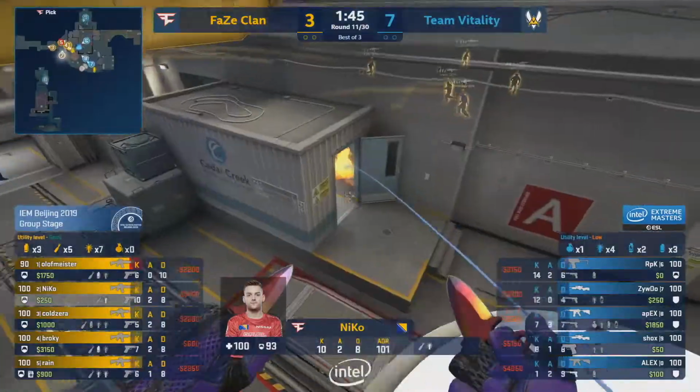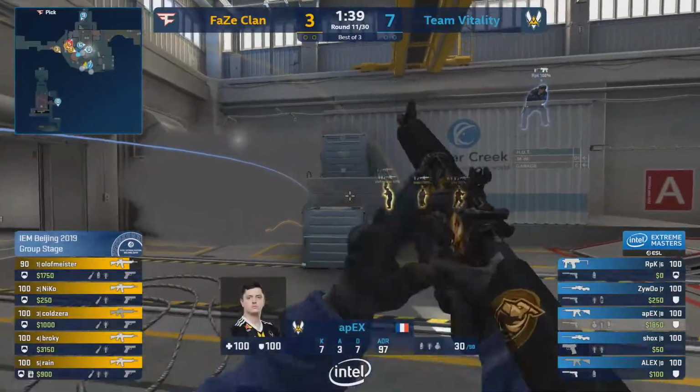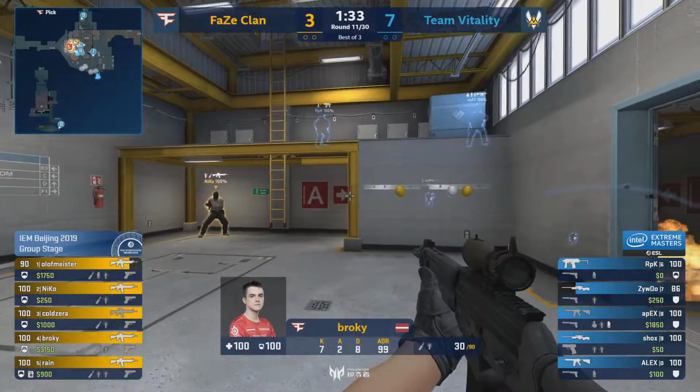shox was having a pretty decent day with the AWP yesterday as well. So I don't necessarily disagree with this choice. RPK's in tank mode, man. Just quietly, you know, plugging away. He's really hitting everything today, and that's a massive, massive difference maker for Vitality.